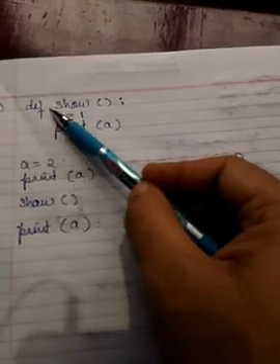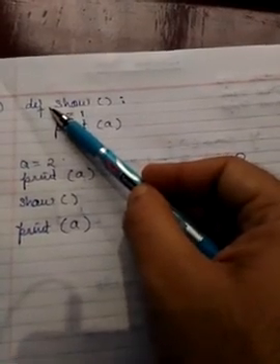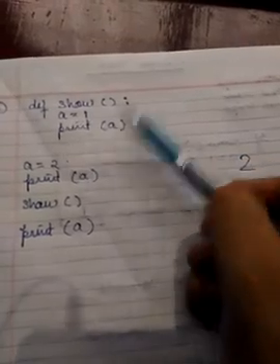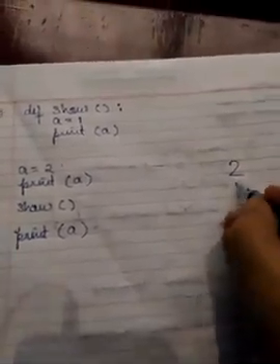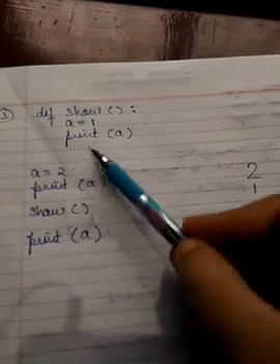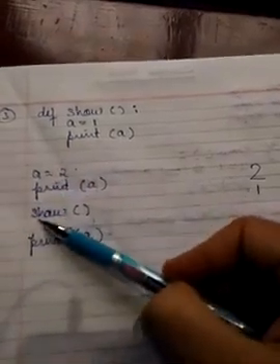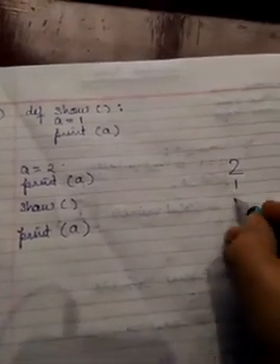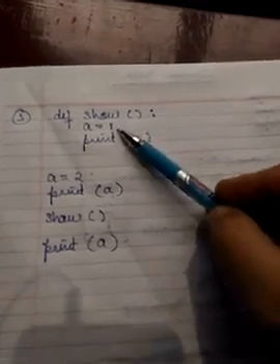Show, calling of the function. Again the interpreter moves to the definition of the function. It enters here, a equal to 1, print a, you will get 1. After that it comes back to the point where the function is called and comes down, print a, and again you will get 2. Why? This is a local variable, it is not accessible outside the function.